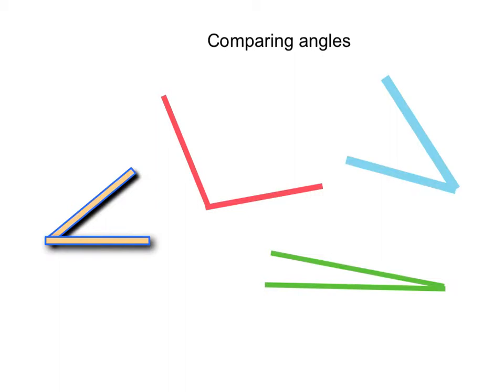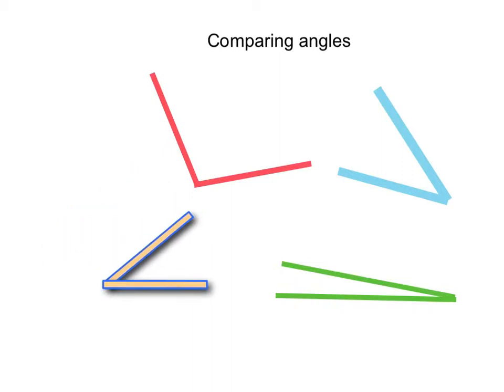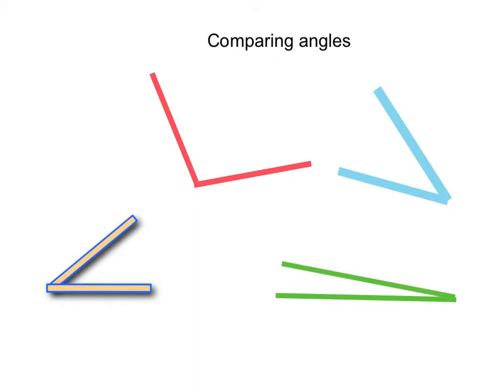So here we have four different kinds of angles and they are all different colors and they are also all different sizes too. So when we are trying to find out whether angles are bigger or smaller than one another and trying to compare them, there is a pretty simple way that we can make sure that we can figure it out. These ones are a little bit confusing at the moment because they are all kind of facing different ways, different directions. So an easy way to compare angles and to match them up to see which one is bigger and smaller is to turn them so that they are facing the same way and that their bottom arm or ray is all matched up.